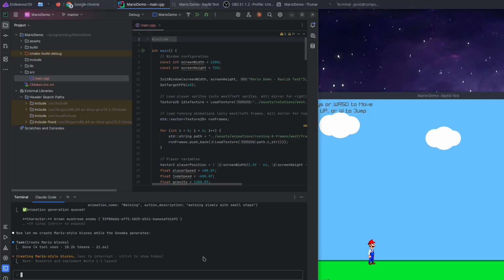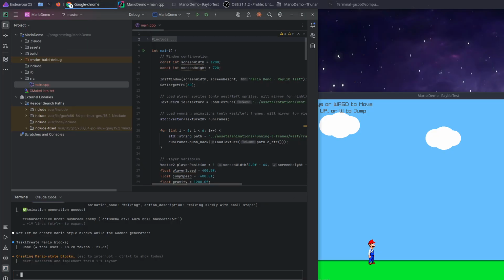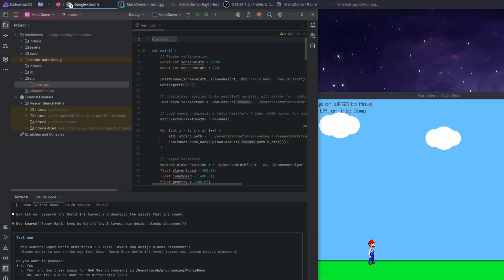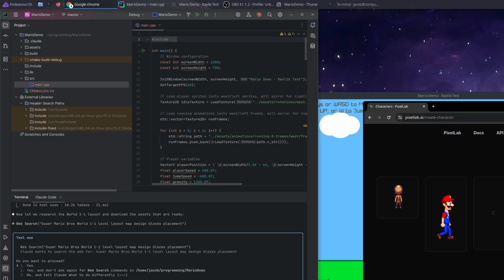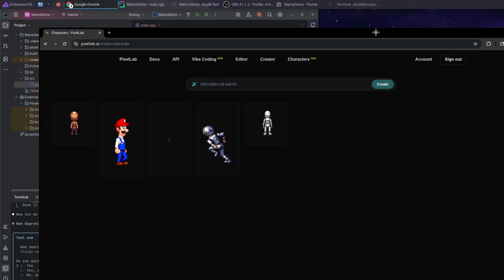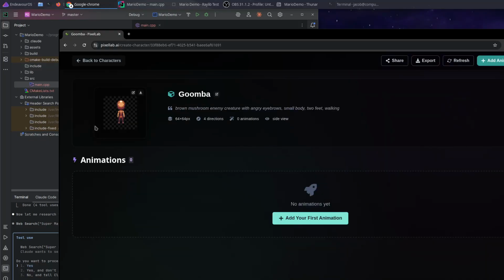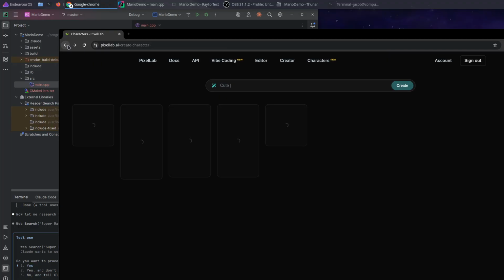It's no big deal. Now while that's running, I'm going to go onto the Pixellab website, check my characters, and we can see some of the stuff that is generated and re-download it, or just make animations and whatnot. So you can see this might be the Goomba. Let me click on that. Yeah, this is a Goomba. Not exactly a Mario Goomba, but it's good enough for this demo.